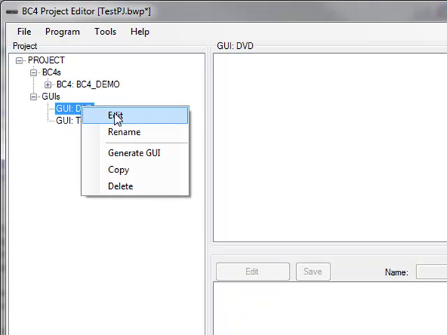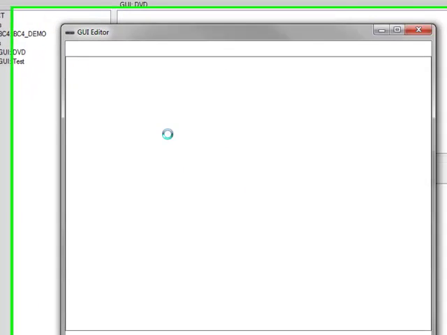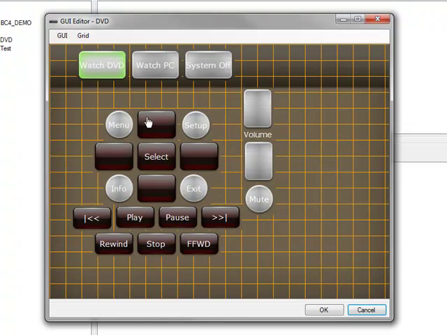As I mentioned, the DVD is one that I already kind of started, and bring that up. And a lot of these graphics are freely available on the internet. These ones happen to be some button images that I got from NT Designs, and they have a very nice selection of free button graphics available. As you can see, this one is pretty simple. I've left some room to add some number buttons and some things like that, but it's got all the commands that I would want to do for a DVD player, volume commands.